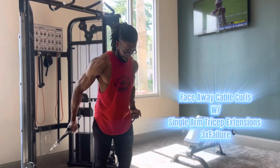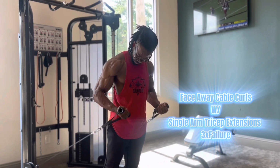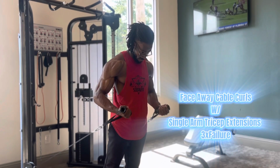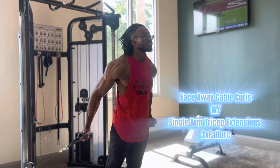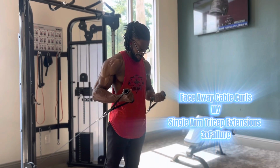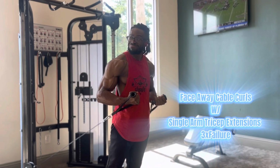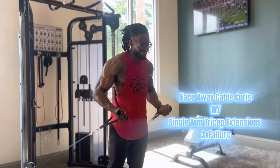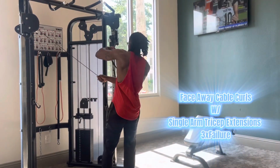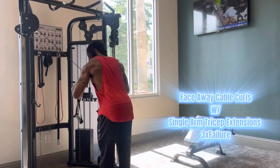After we did the superset there, we jumped into some face away cable curls and some single arm tricep extensions. That way we can finish off the bicep and finish up the arms in general with a decent pump. So before we jump into shoulders, and my shoulders looked pumped already from this angle. It looks so good. I feel like my shoulders are my best muscle group, even though I don't train them all that much anymore because it's too strong of a group for me.